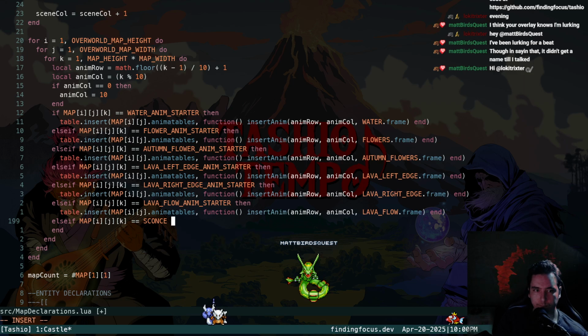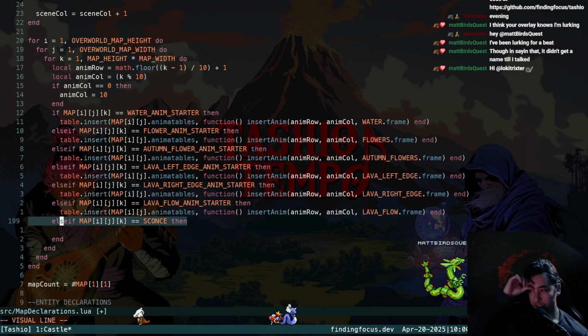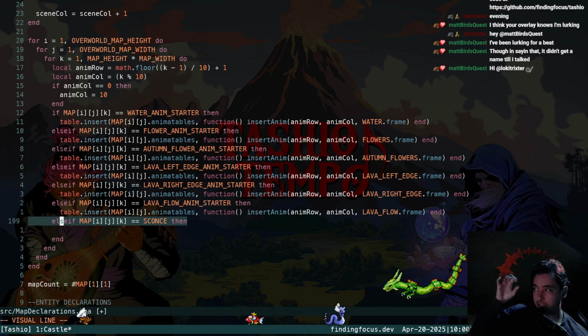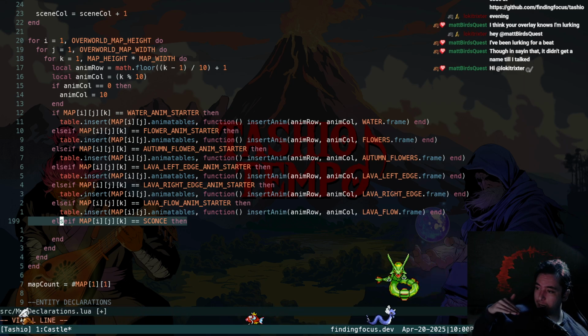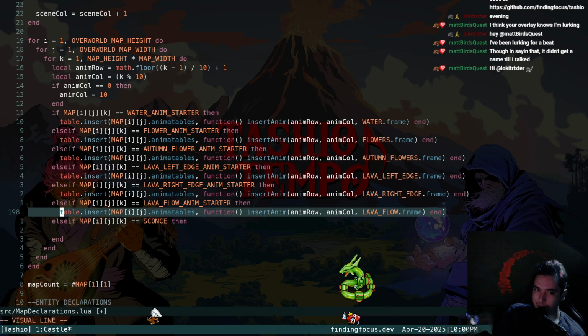So we'll say sconce, if this being equal to sconce here is basically just saying if the tile that's in any scene is that first frame of an animatable, then we're going to insert into our animatables table a function to insert that animation in the given row and column.